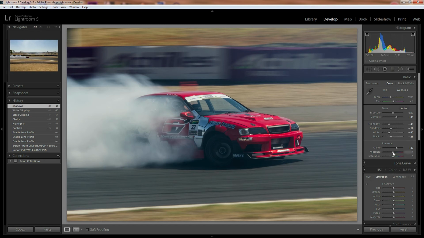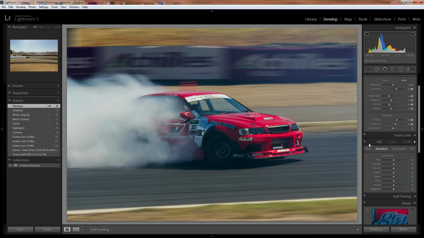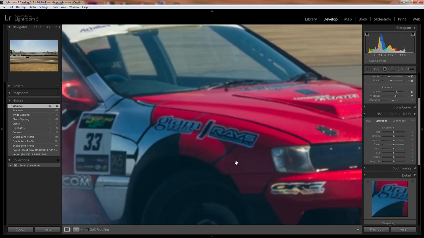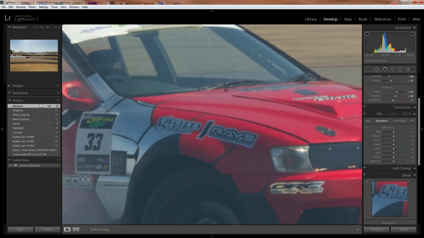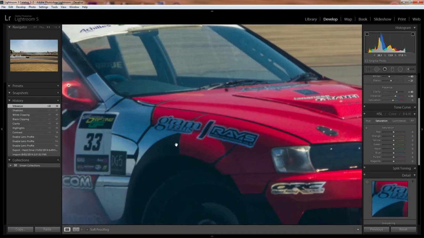Okay, now we'll come down to vibrance and saturation. So we'll bring the vibrance up a little bit, and you can just see if we go to the history, without, with, it's just that little bit extra in there, and I like that. Okay, so we'll look closely at it, and you can see by doing this, we go from the original back, we've just got a little bit of grain here.